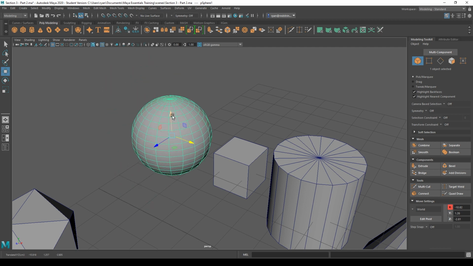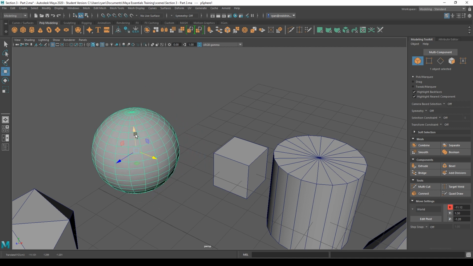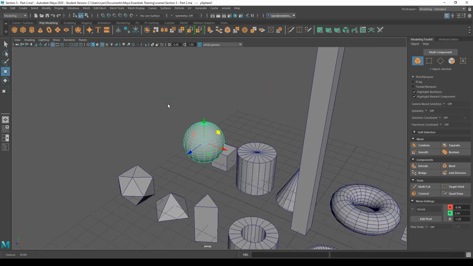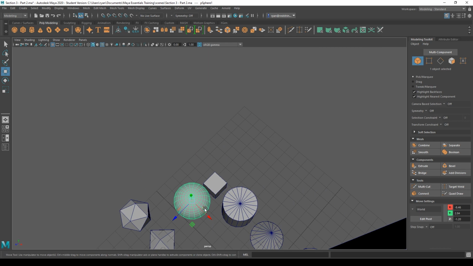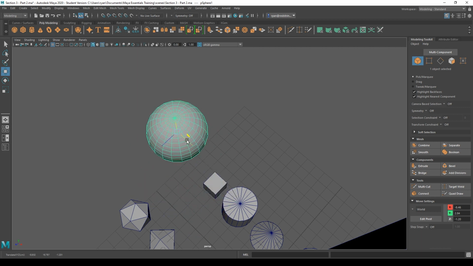But now if you want to move quickly, say for example, I know I want to move this guy in the XY plane, I will just grab this little square here and it'll move in that plane. As you can see, it doesn't go backwards or forwards, it just moves in that area. It doesn't matter how I move my mouse, it'll only go left to right and up and down. If I grab this guy, it can now go backwards and left and right.